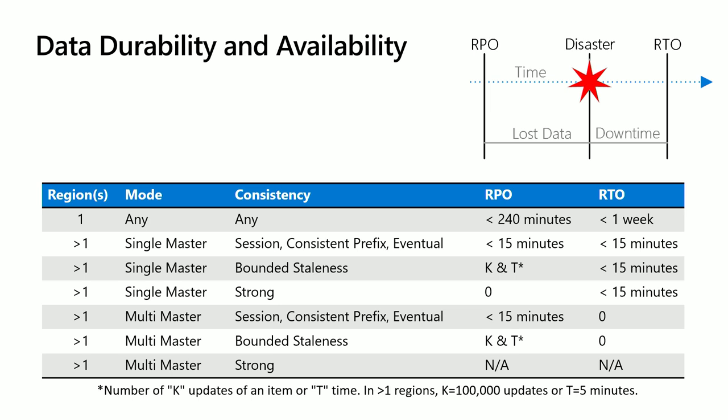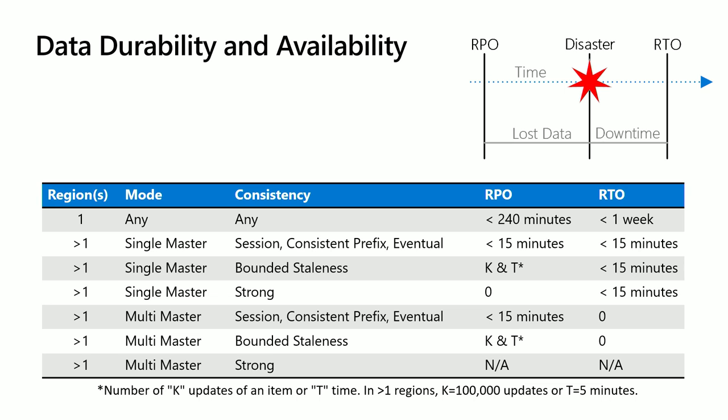Your RTO of 15 minutes, what that functionally is, if a regional failure happens and you're in auto failover mode, is the amount of time it takes Cosmos to take and promote one of your read replicas to be a full write master. Okay, so that's your max downtime. Customers will typically use a manual failover mode and then write a little agent that's just pinging the endpoints and seeing if they're healthy. And if they detect they're not healthy, you just trigger a failover. Generally, failovers happen in less than 5 minutes, and even sometimes quicker. So you can get an RTO that's pretty low in that sense, where you're just down for a few minutes.